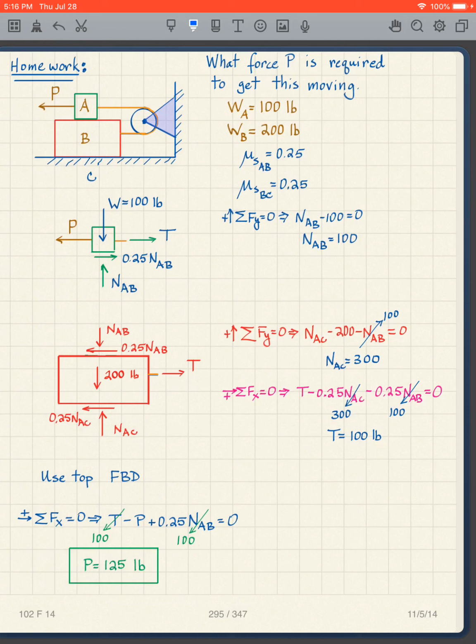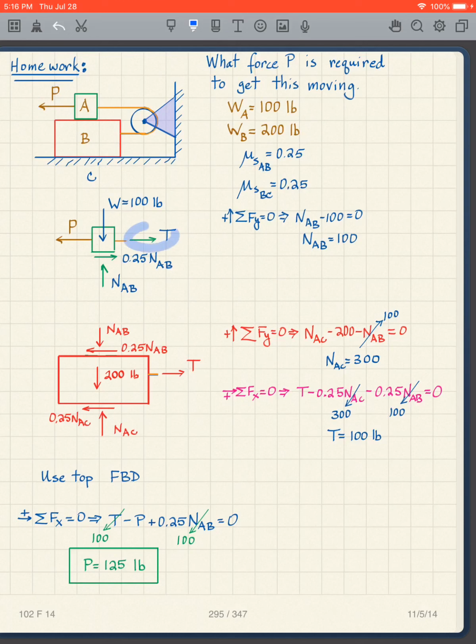Okay, so let's start with the free body diagram of the top one. And what do I have? I've got the P. I've got the 100 pounds for the weight, the tension in the cable, and then I made a cut. So remember, I made my cut. Where did I make my cut? I went around here. Oops, got to include the force. And what I do, I cut through the cable, I cut through the frictional surface.